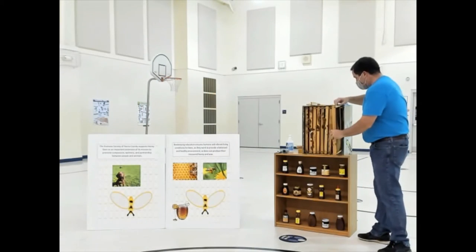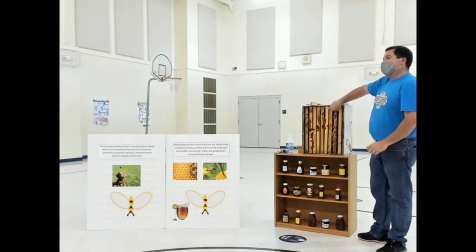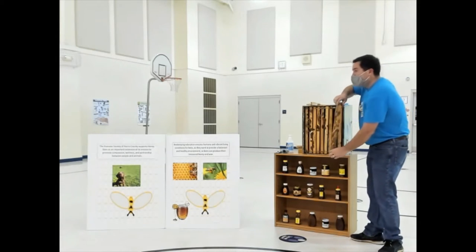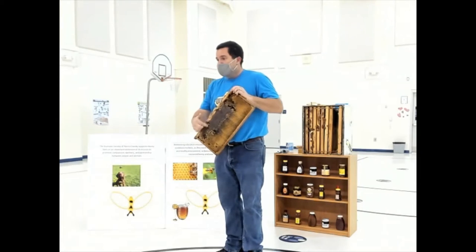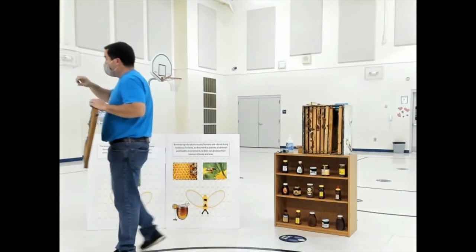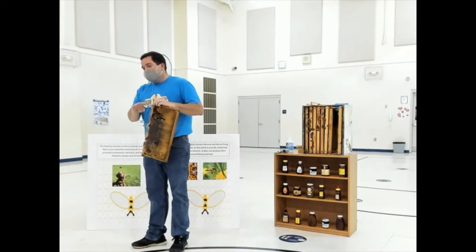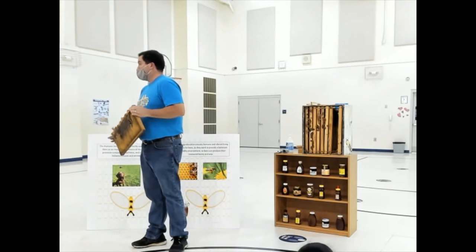The bees are busy all spring, and so about July and August, I go in and I pull the honey off. And this is the honey right here. It's called capped honey. And the bees bring nectar in, straight from the flowers. The field bee will fly in, come to the front of the entrance, and pass it off to a worker bee. A house bee is what they call it.